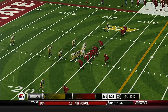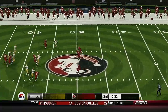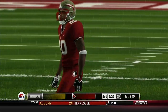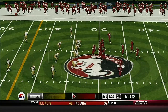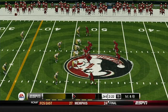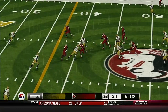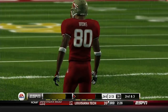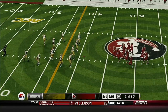Brooks will be the return man. Gets to about the 47-yard line. There's still plenty of time to keep running their offense as usual here. I don't think they need to feel any anxiety about trailing. Set, Oklahoma. He's taken down around the 41-yard line. Second down, and they're going to need about 3 yards to pick up the first down.